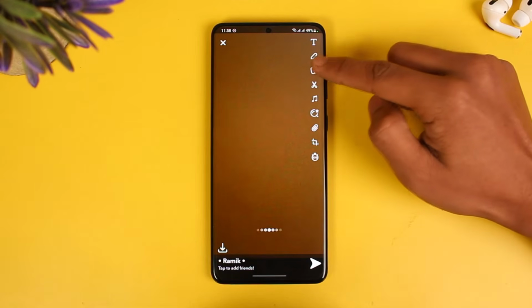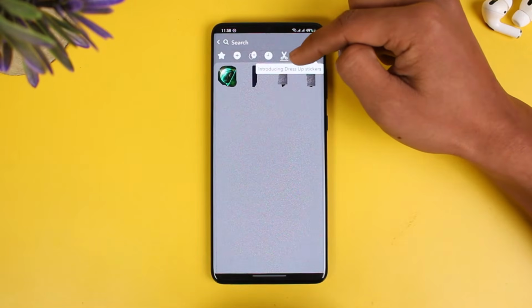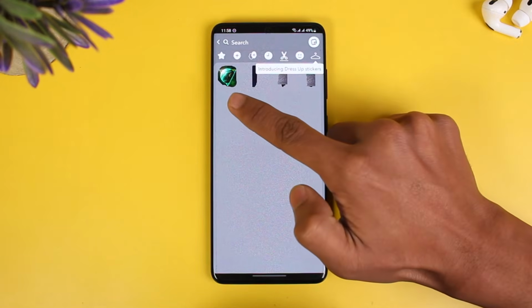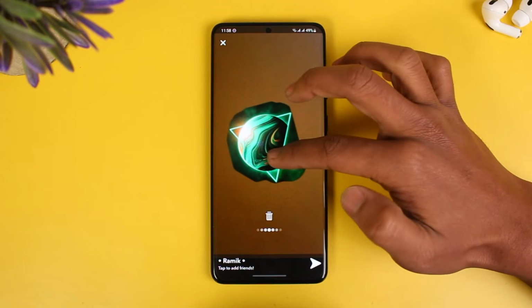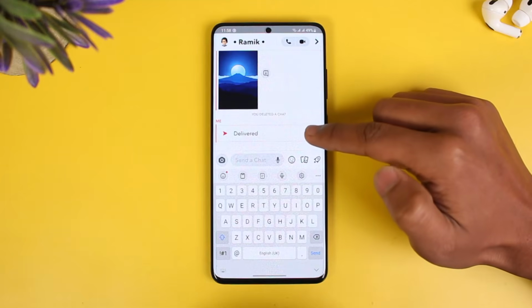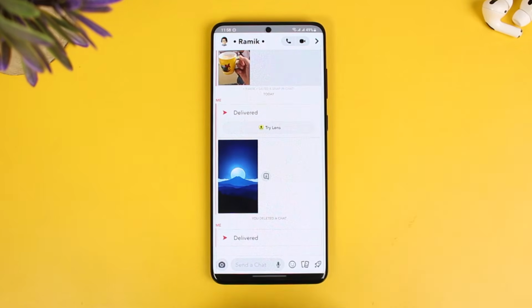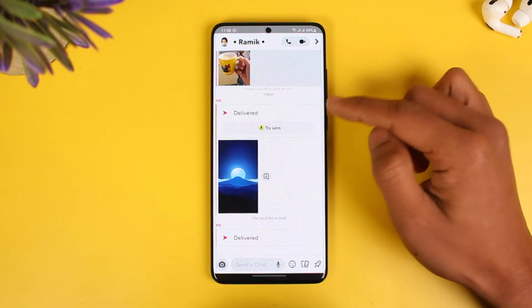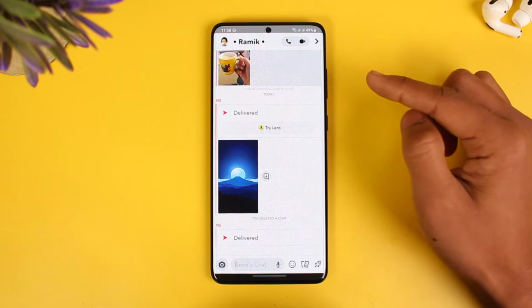Now we're going to tap on the sticker icon. When we go to the sticker icon, we'll come to our own sticker page over here, which is this icon, and then here you can see the sticker that we created earlier. Now we can just zoom out this, and then we can send this as a photo and as a snap, just like that. And this is the other way to do it, which is by using sticker. And now you can see this is delivered, which means that it has been sent as a normal snap without using filter. But personally, I like to send it without all this hassle, which means just by using an upload filter. You can search for it in the explore section as well.